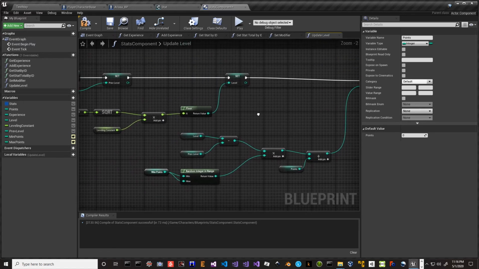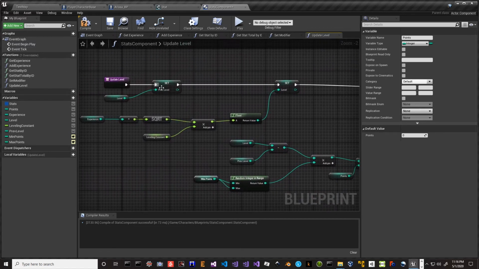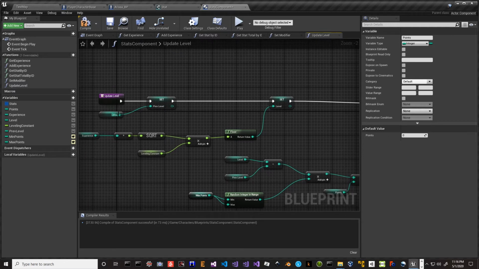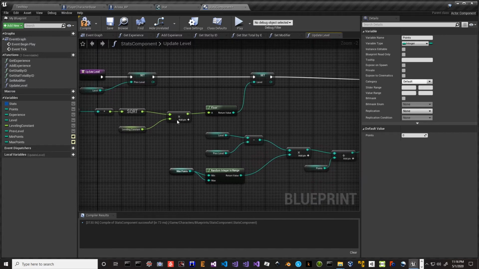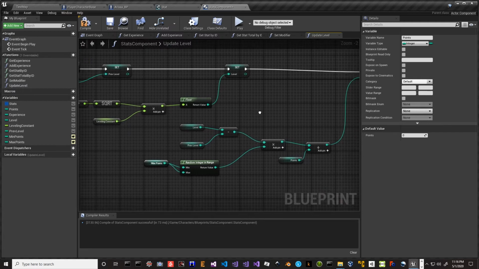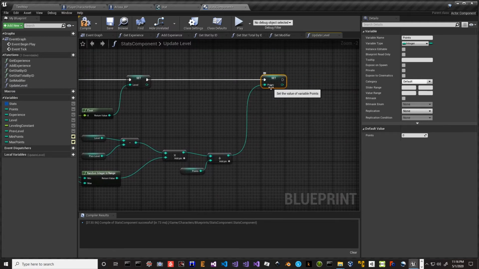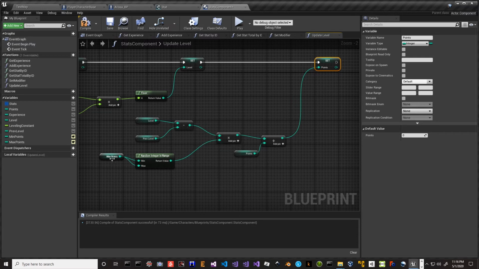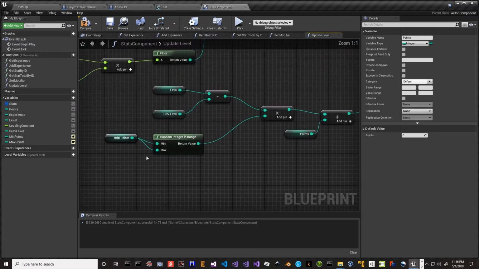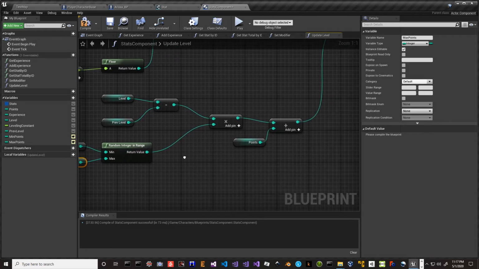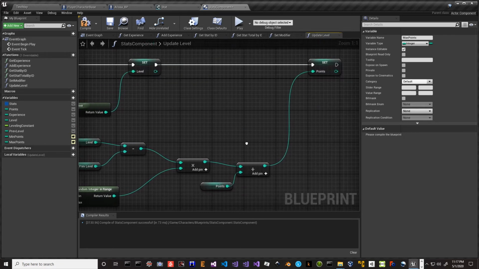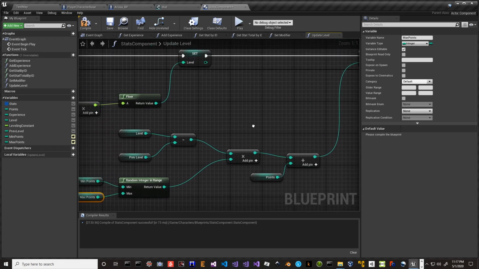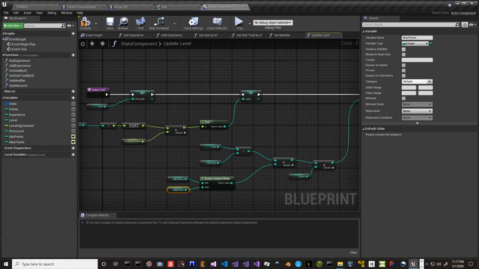Alright, so what is this saying? It's saying whenever we call this update, we're going to set the previous level to the current level, calculate what the new level would be, set the new level, then we're going to set the points to the result of this part of the function, which is just min points, max points. It's a random value multiplied by this, which if it's 0, it's just 0, and nothing happens. We could do this with a branch, but I felt the subtraction was just as easy. So that will set the points.